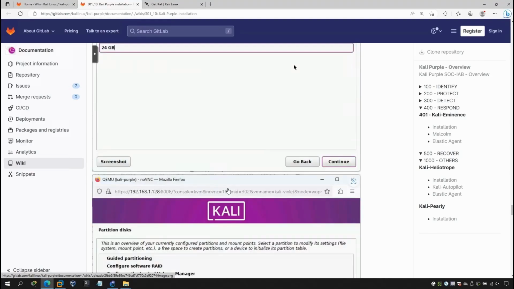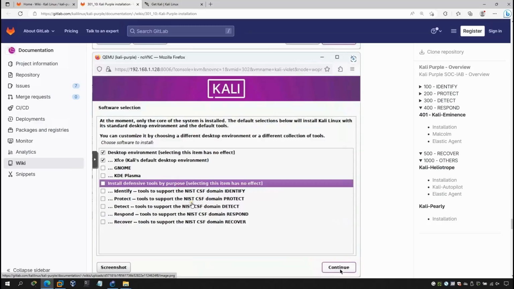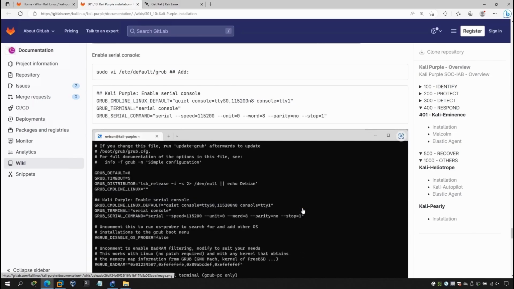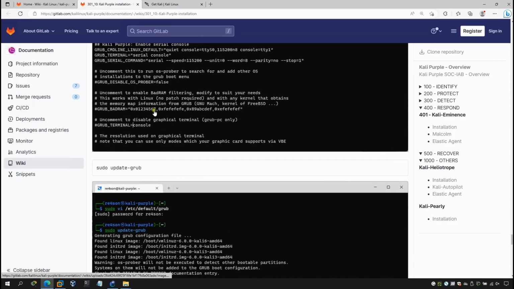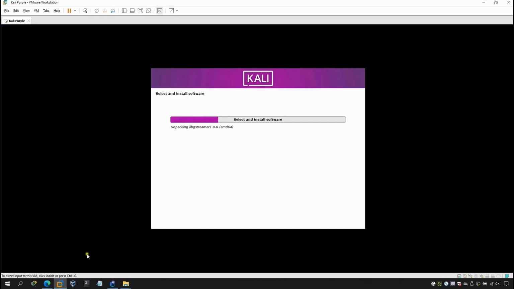I really like it, because the color is so cool. And if you see right here, if you don't want to install anything like identify, protect, anything, you can just uncheck it and install and continue. So if you don't want the graphical one, this will be a really cool thing right here. If you see sudo vi /etc/default/grub, this will be really interesting. So let's wait for installation.